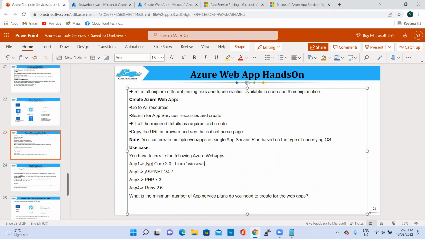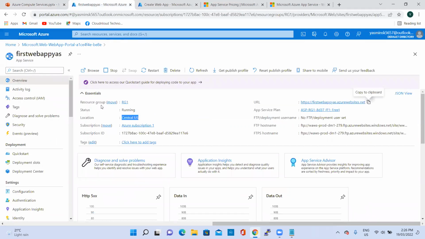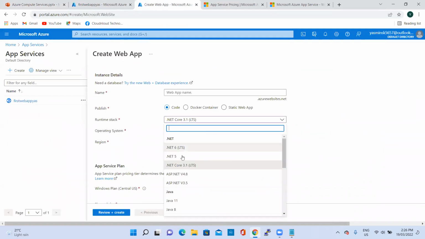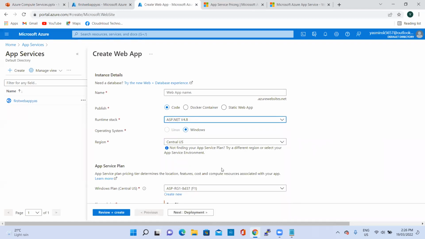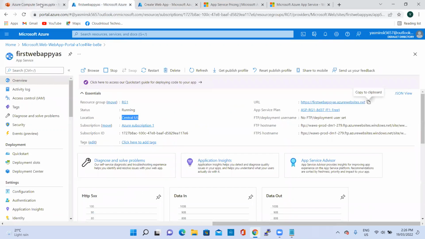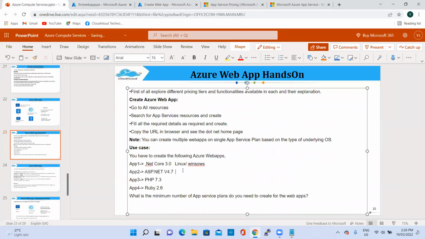Okay, so the next one is ASP.NET, right? So if I come here, if I choose ASP.NET, can you see here? Actually, it's having only Windows option. The Linux option is disabled. I can't select this one. Do you know why? Because the ASP programming language is only compatible with the Windows operating system. So I don't have an option with going Linux, right? So I'll just write it here as it is compatible only with the Windows operating system.